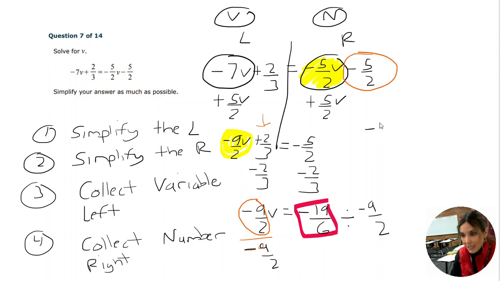So you're going to do negative 9/16. And then by hand, this would be times by negative 2/9. That's why it matters which one goes in the calculator first, because when you're dividing fractions, it's always the second fraction that we flip. Okay, so that leaves us with positive 19/27.